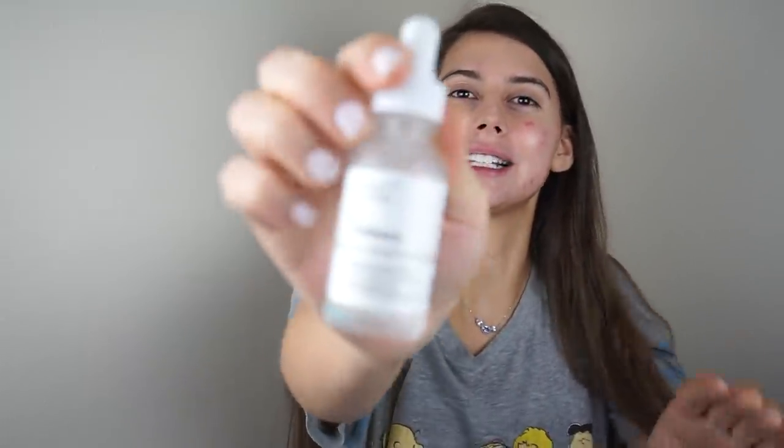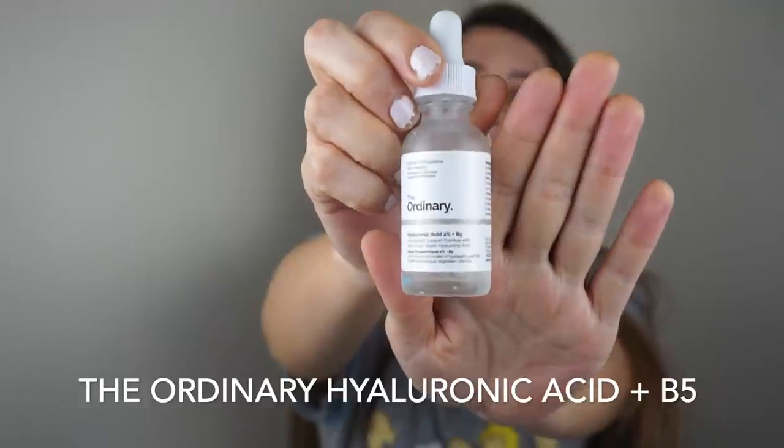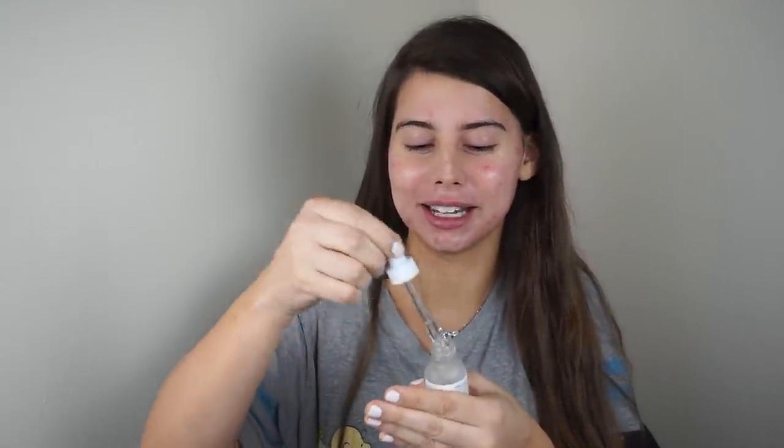I usually don't wait too long, and then I just go right in with a serum. I've always been using this. When in doubt, hyaluronic acid it out. The Ordinary has a really good hyaluronic acid. I've been using it for months. It really moisturizes the skin, makes your skin so soft and supple, and really helps with acne scarring. Hyaluronic acid is a very good friend of mine, and it literally takes 10 seconds to do the skincare. This is a long video, honestly longer than it needs to be.